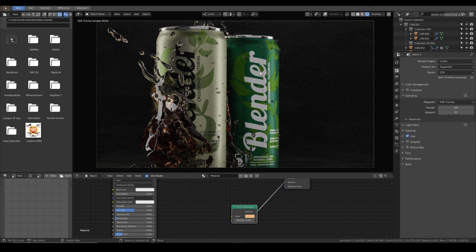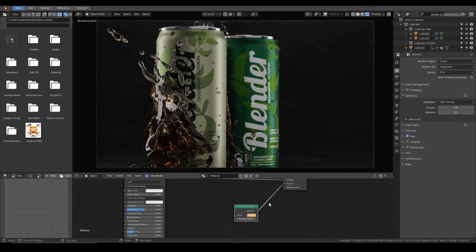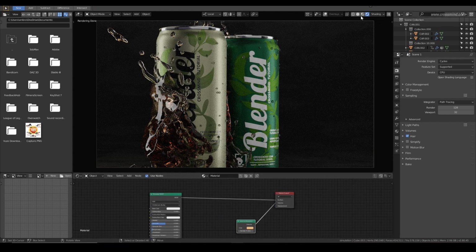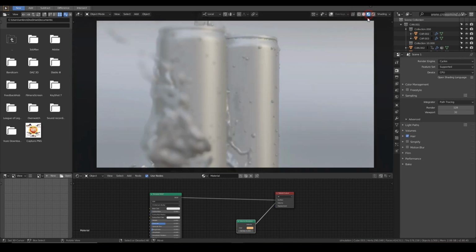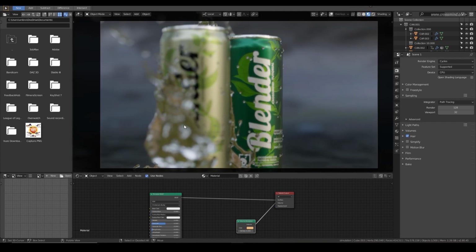So most of these materials work fine with the EV as well if you preview it, but the transmissive material and like the refractions and stuff, it doesn't give good results in EV compared to the cycles.